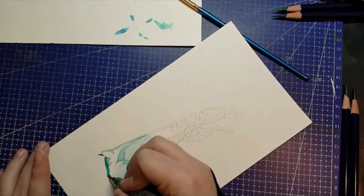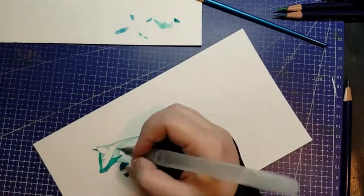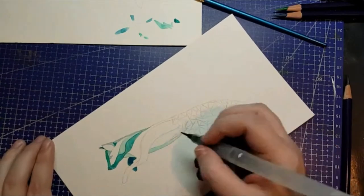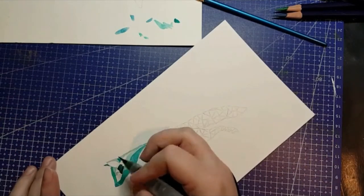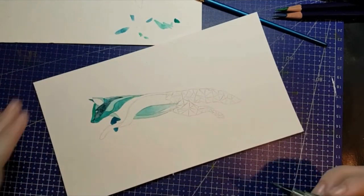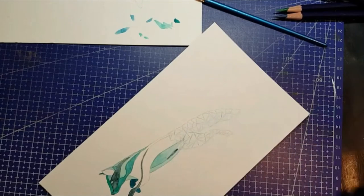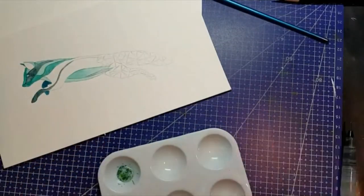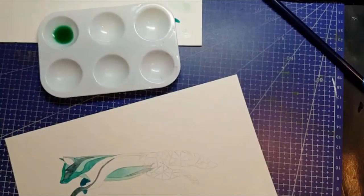As I also mentioned in the intro, this piece is inspired by a tattoo that my sister saw. Obviously, I'm not just going to copy the tattoo. But the tattoo she saw was a fox where at the head it starts out very painterly, like realistic painterly, except not photorealism. And the painterly bit becomes streaks that fade off into the geometric mosaic design that she really liked and really wanted for the first piece. And that really ties in together well to the first piece, being that it becomes the same geometric mosaic pattern, and I can make it look like the same geometric mosaic pattern because I'm drawing both of them.